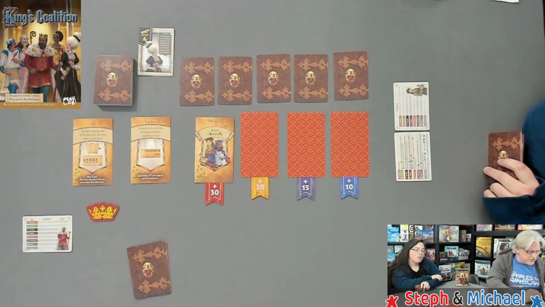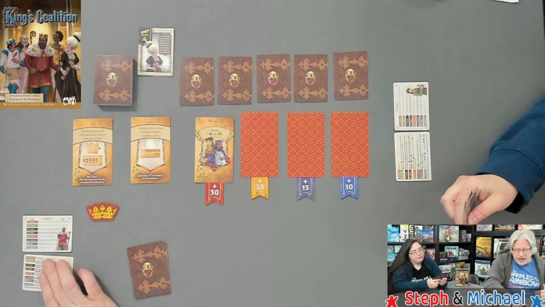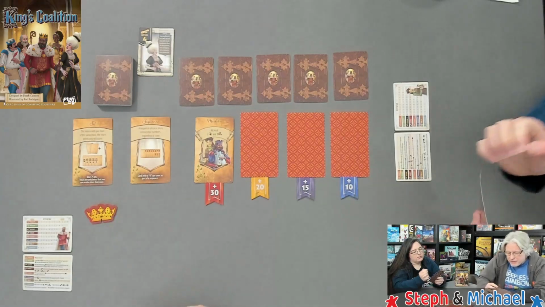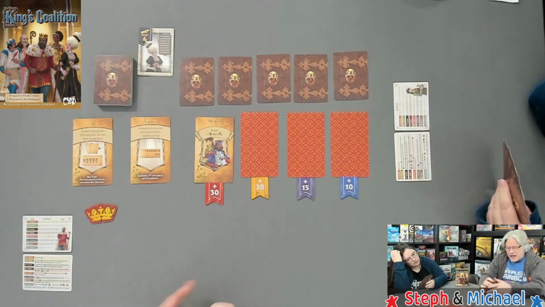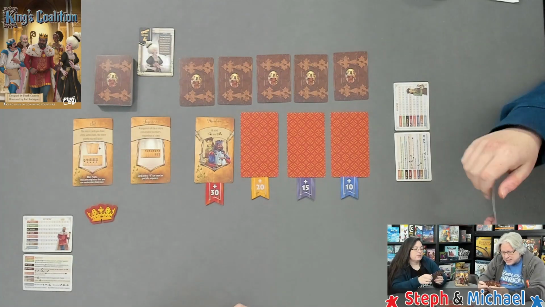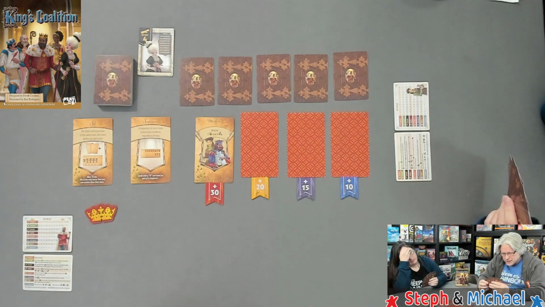Now, that is all the rules. Super easy, super accessible game, and I really enjoy it. I have the crown. I need to look at the cards I have acquired in my hand.